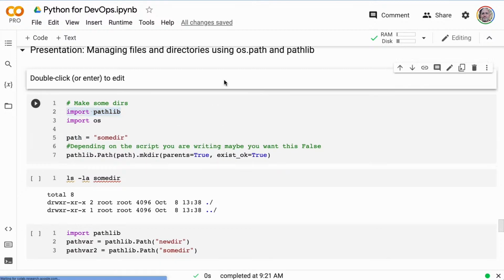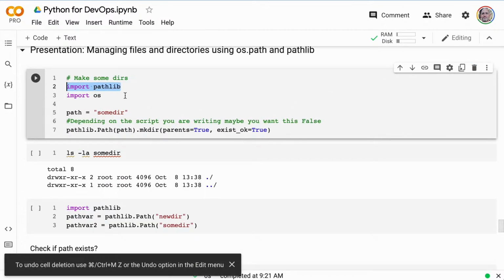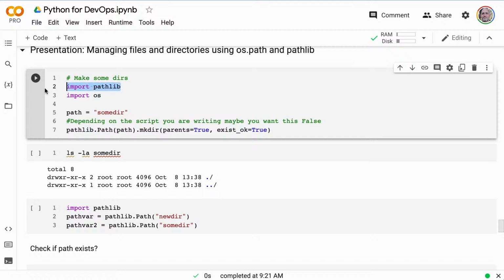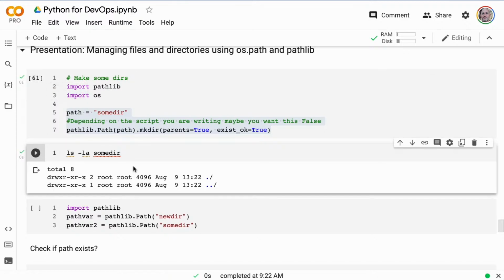So to start with, what we can do is import pathlib, and I can say make a directory, right? So basically pathlib.Path, I put in some path, and I say make the parents as well. If it exists, okay, it's true. So what this means is it's idempotent, right? A good DevOps term. So I can just run it over and over again, and I always get the same result, which is that this directory, in fact, does exist.